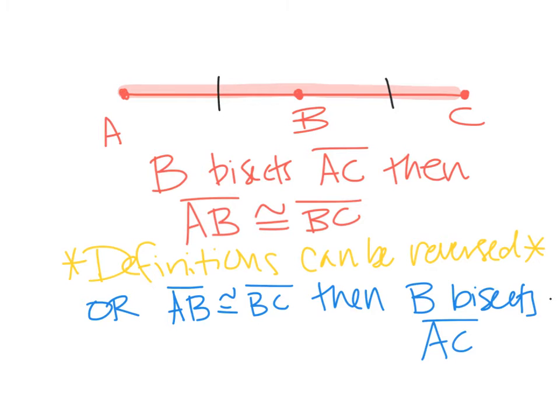So to recap that, when it talks about line segments, we can bisect both ways. We can either have a segment be bisected. So in this case, we have line segment AC is bisected by point B. So by putting point B here in the middle, I've created two congruent line segments, AB and BC. In the reverse of that, I could be given that AB and BC were already congruent, like we have down here, and then my conclusion would be that B bisects AC.